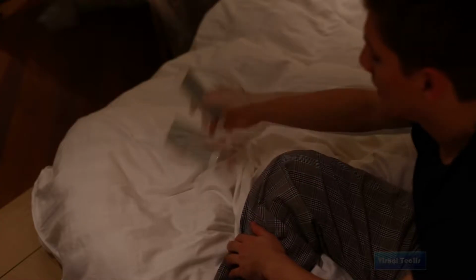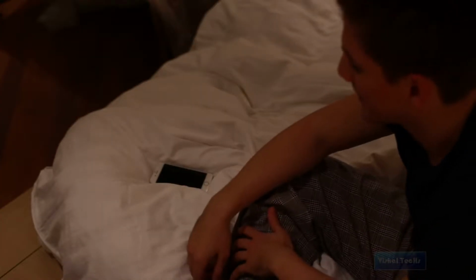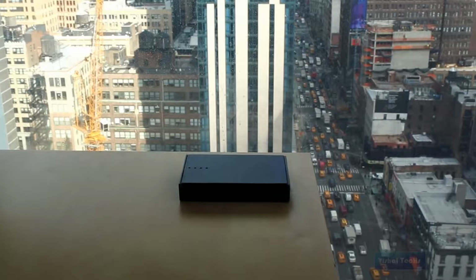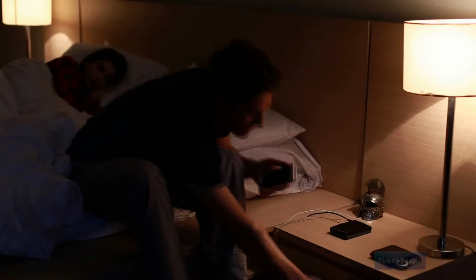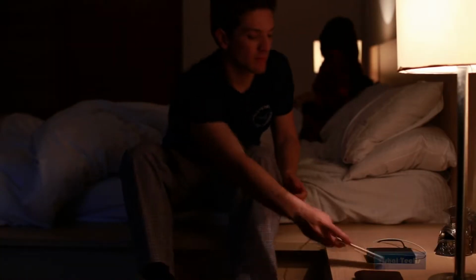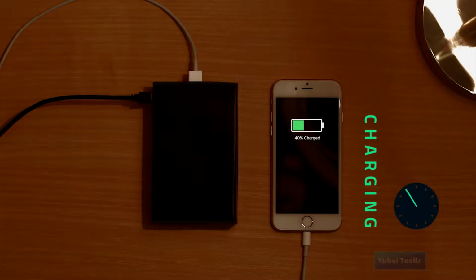It sucks when we need our phone the most and it runs out of juice. This is Preserve, the world's most energy-efficient mobile phone charger and power bank combined. The way it works is amazingly simple. You connect your USB cable to Preserve when charging.